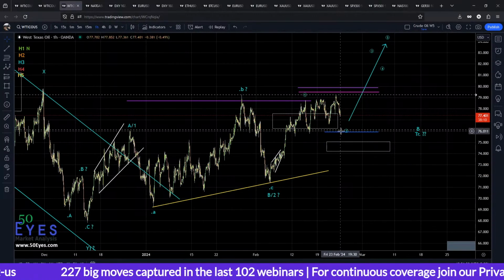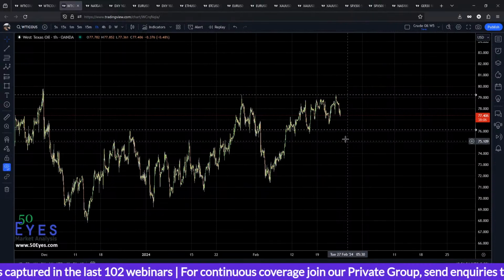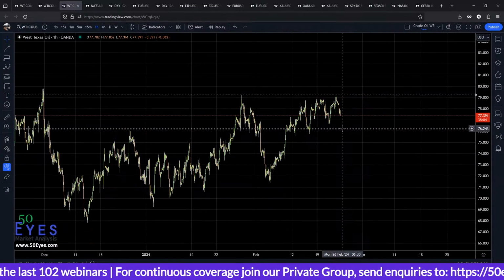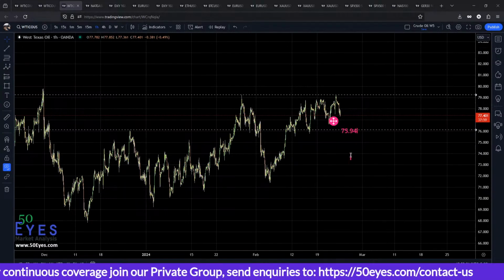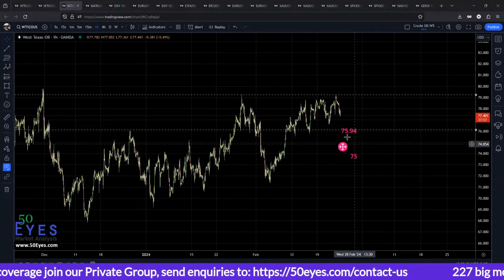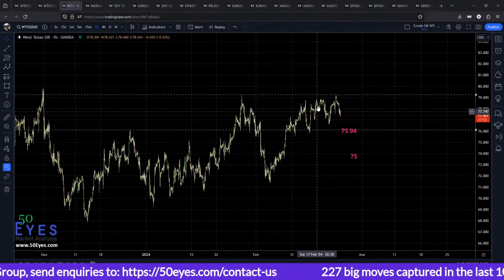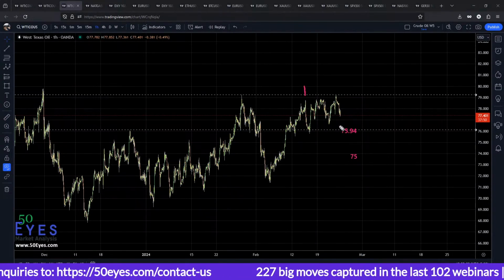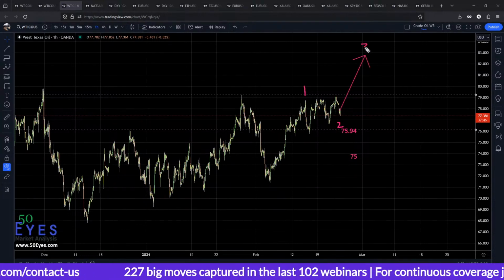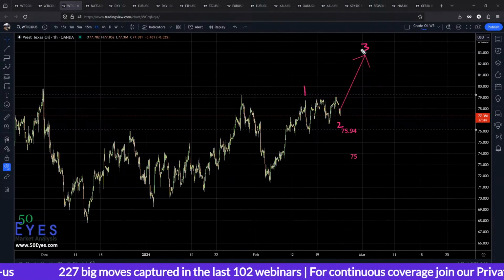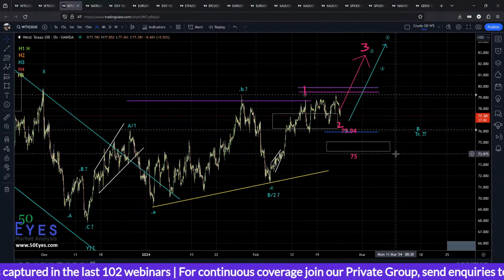So these are the marked levels. Our first line of support is 75.94, followed by 75-ish level, and followed by 75. These are the areas where we expect the market can take support if it continues its corrective structure. Overall, we are counting on this count to become an impulse and waiting for the wave third to play, right? And if we are wrong, then we will know if the market sustains below 74.2.